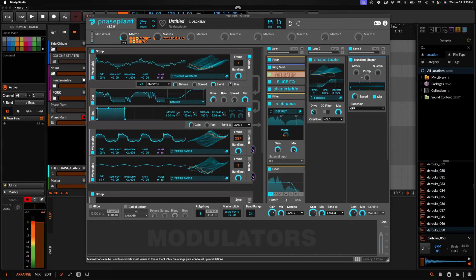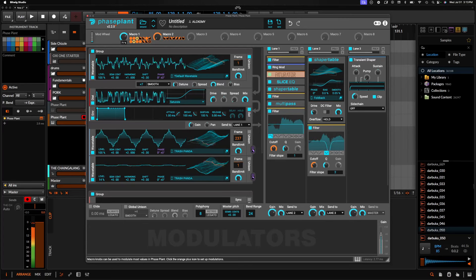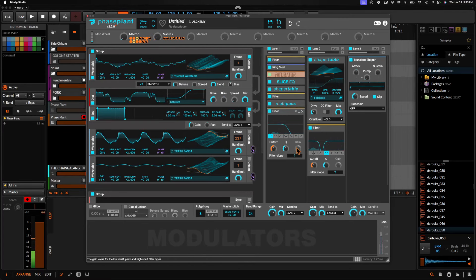Let's see what that does — whoa! Shaper table was one of the greatest additions to the Kilohertz ecosystem, I believe, just because it sounds really good. Now that we have that, we can grab another notch because I'm feeling it. As you can tell now, we're getting kind of that cutting motion. Based off of what you cut, especially through all the processing we have, it's going to have a relatively large impact on the sound.